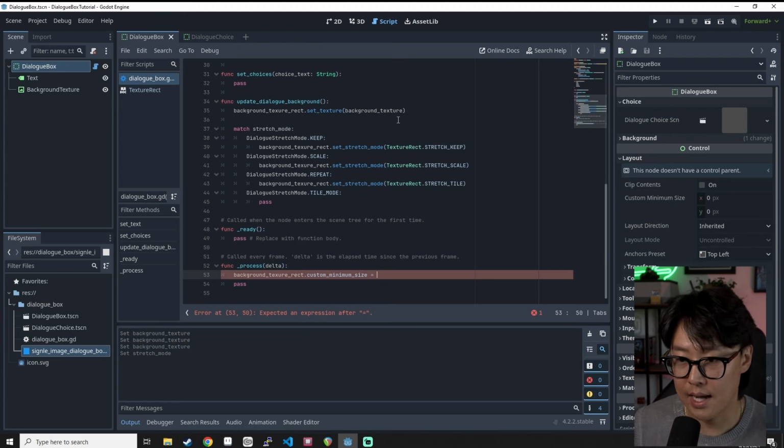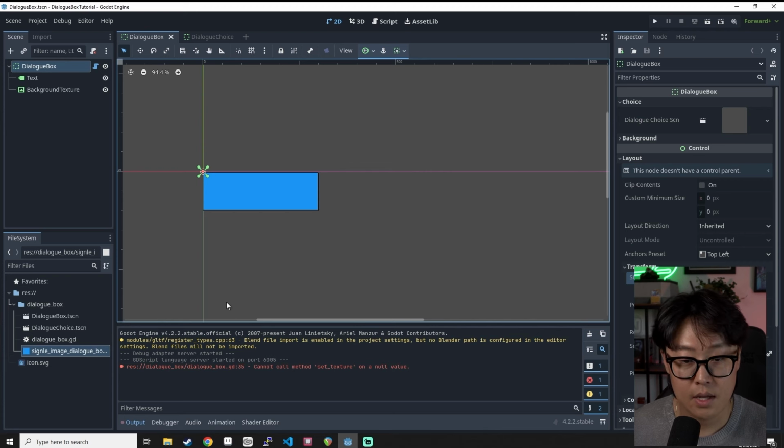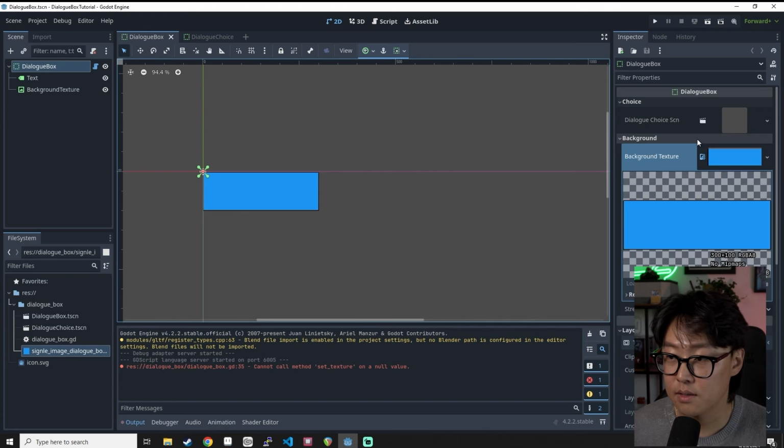So it's going to just follow that. So if I reload this project, hopefully it won't break, but it'll just work. So the container right now is size of 0. It should have worked, but it didn't.